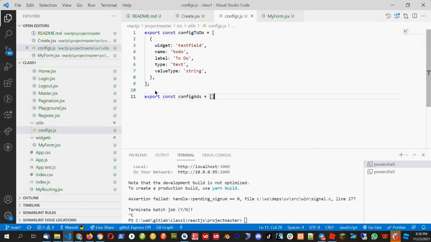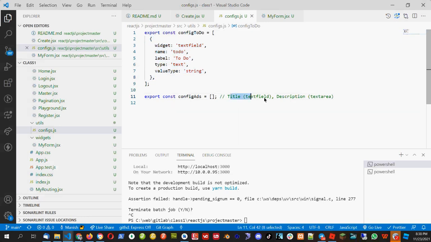We name it ads. So this should have fields like title and description only right now. We can have many more fields like categories, like location and all, but right now only title and description. Description should be text area and title should be text field.